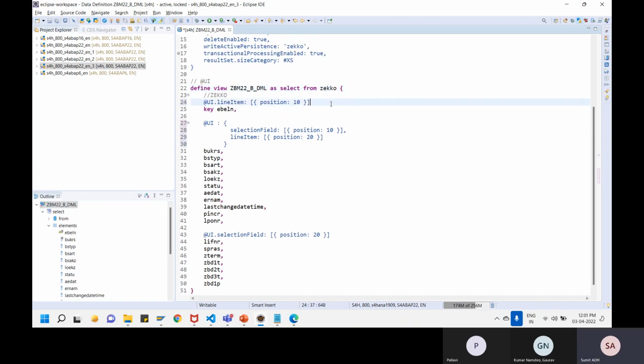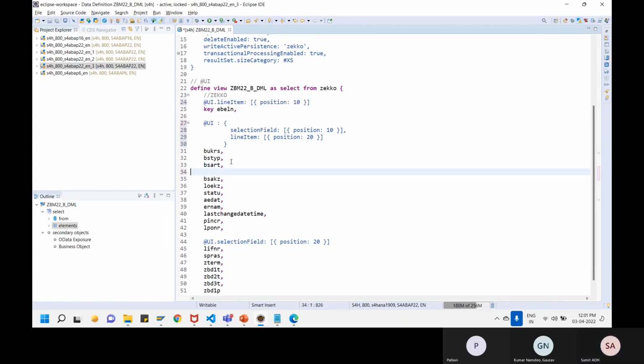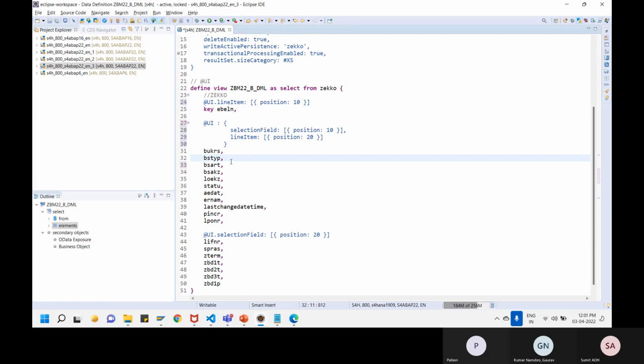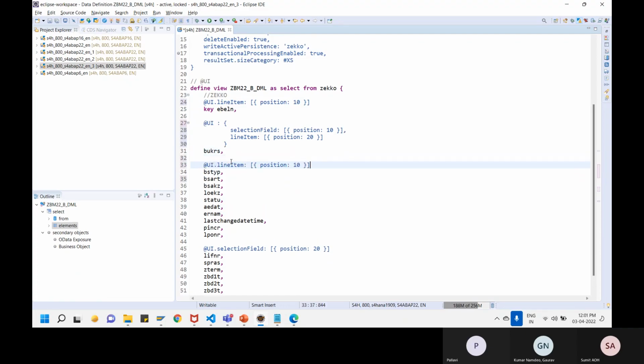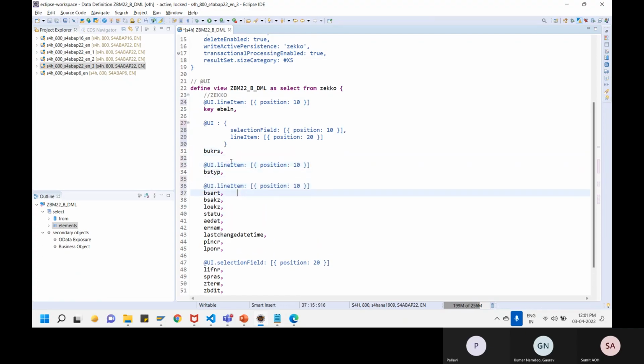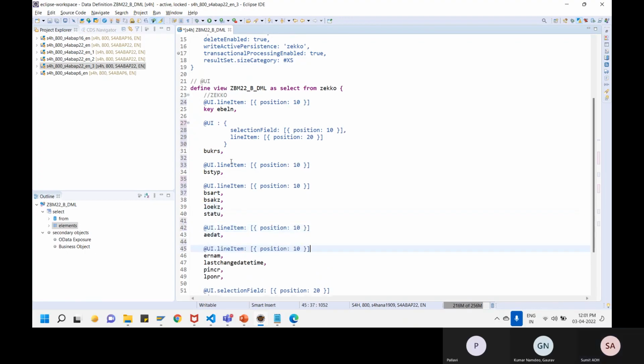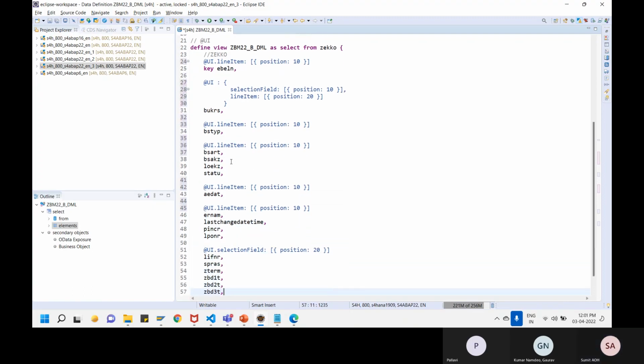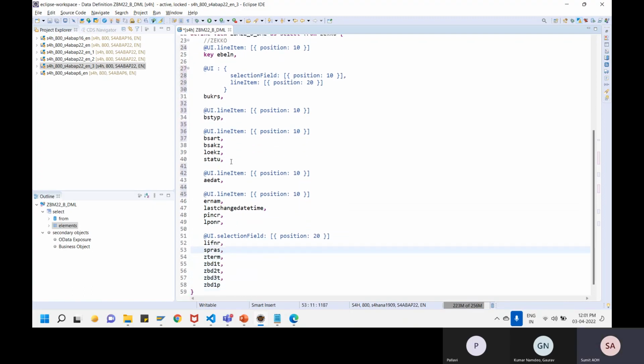So likewise, let's just say I want a few more columns also to be visible. For example, date of creation, the year name. Let's just say this Z term as well.